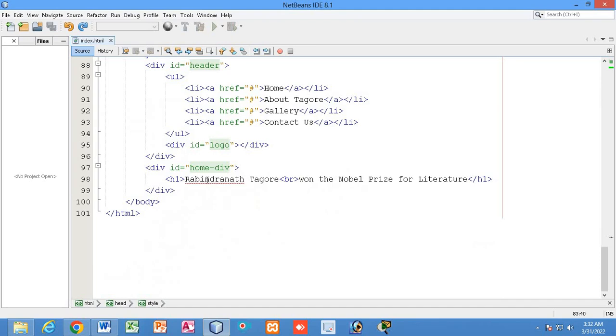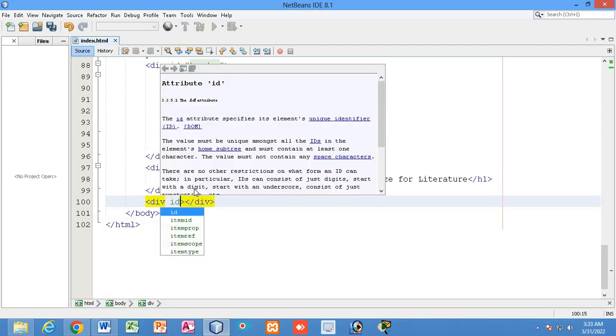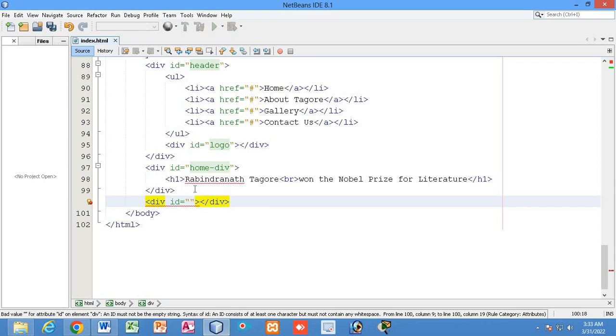Now just under the home div I am going to create another div, right? So here I will name this div about, only about, simply I will write here about div.